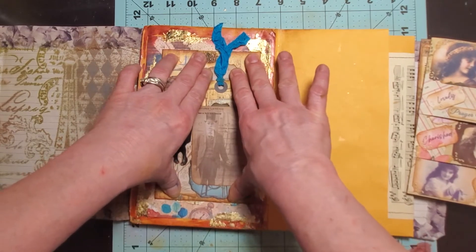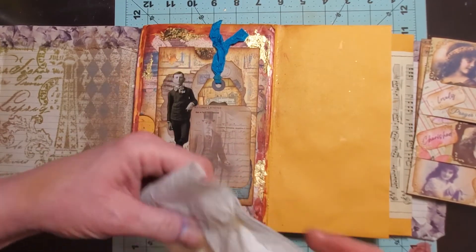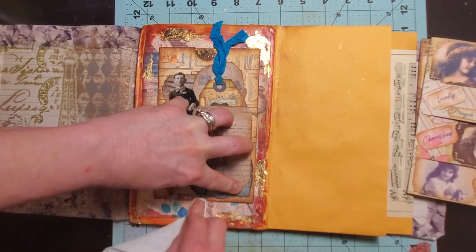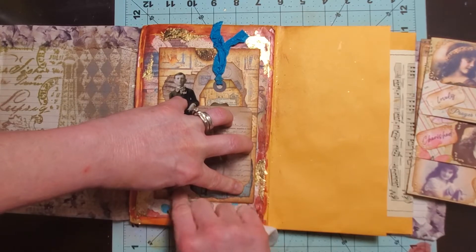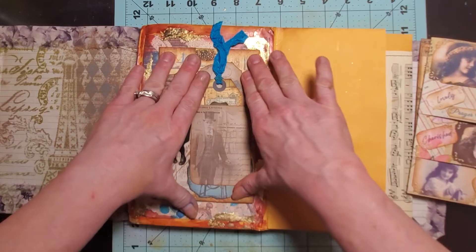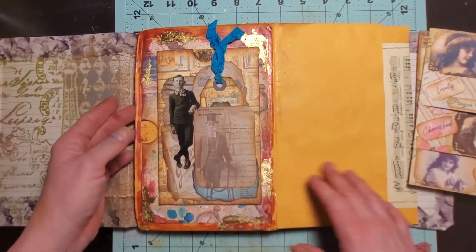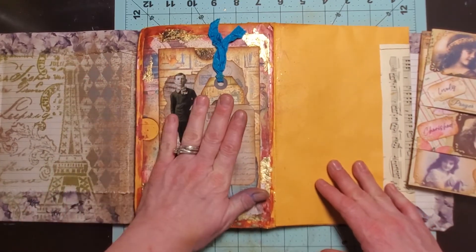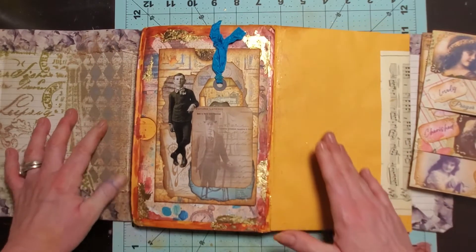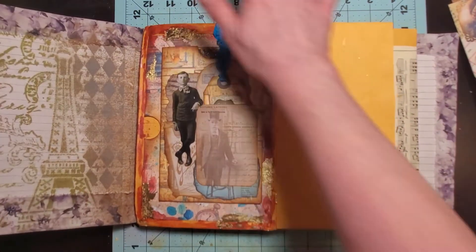What I do when that happens is run it back over the part to reheat the glue a little bit. I want those to show at the bottom so I'm going to bring it right there, then I'll clean up that excess glue. I'm using a dry wipe so I don't burn myself. It seems like if you give hot glue just a second to cool, then you can move it around — you have a few seconds of mobility before it's done. There we go — there's our first page. I'm not crazy about it, but it is what it is.